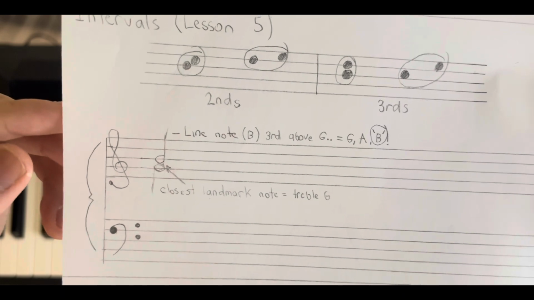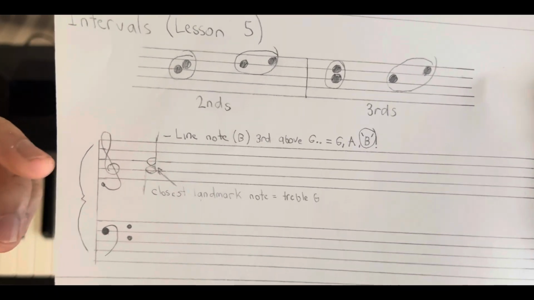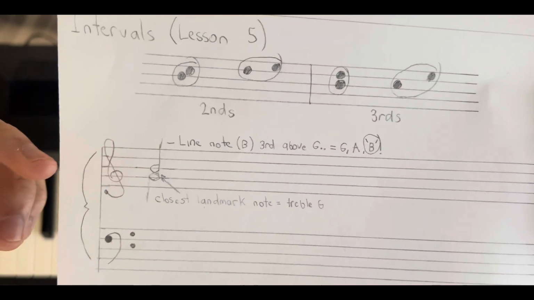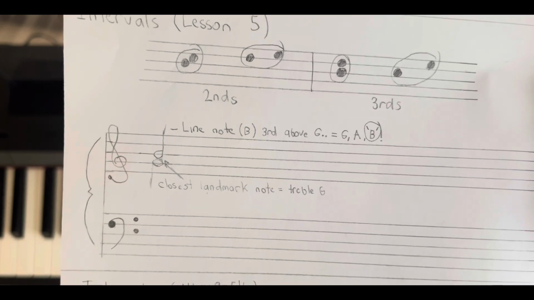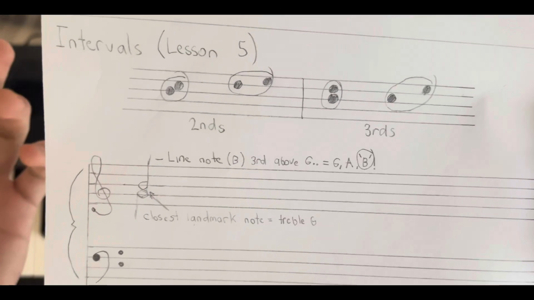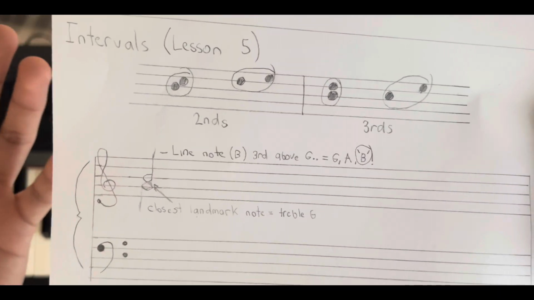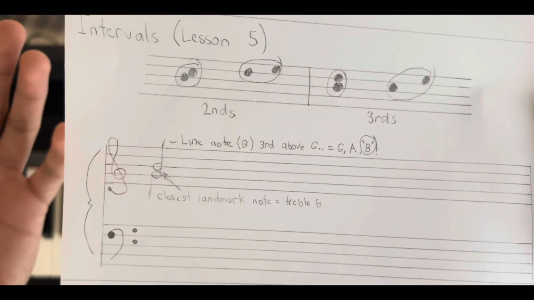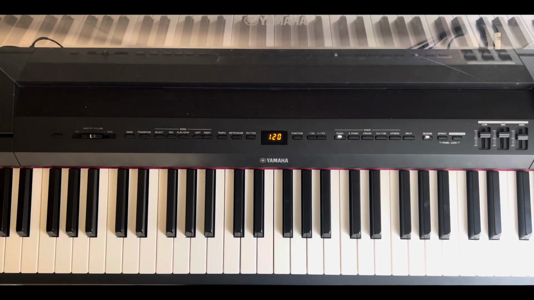Being able to recognize these intervals in our music reading can also help us down the road when we want to transpose, which basically means to place something in a different position, while ultimately sounding the exact same but higher or lower. And transposing will be something we look at down the road. Let's get to know the next set of intervals, the fourth and the fifth.